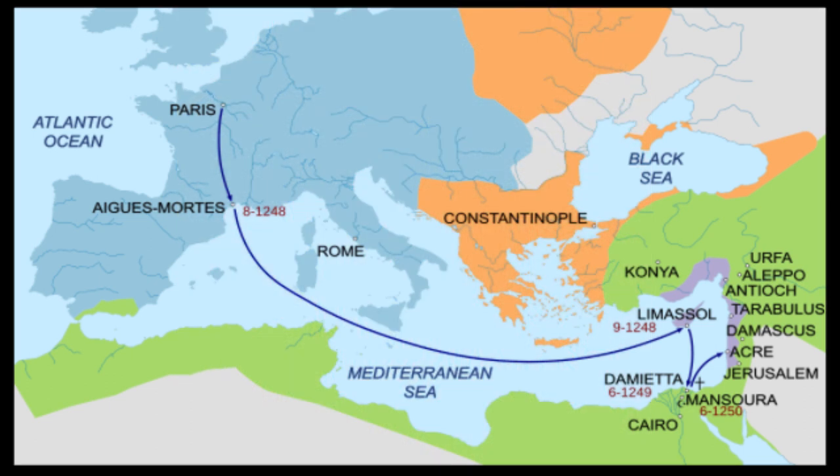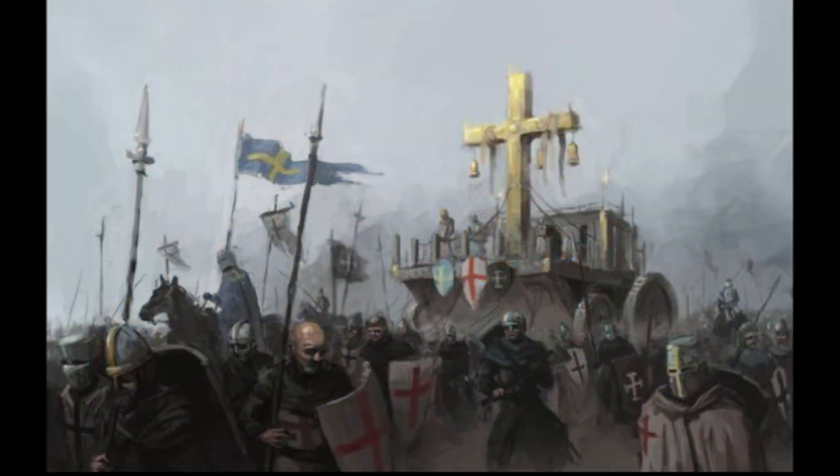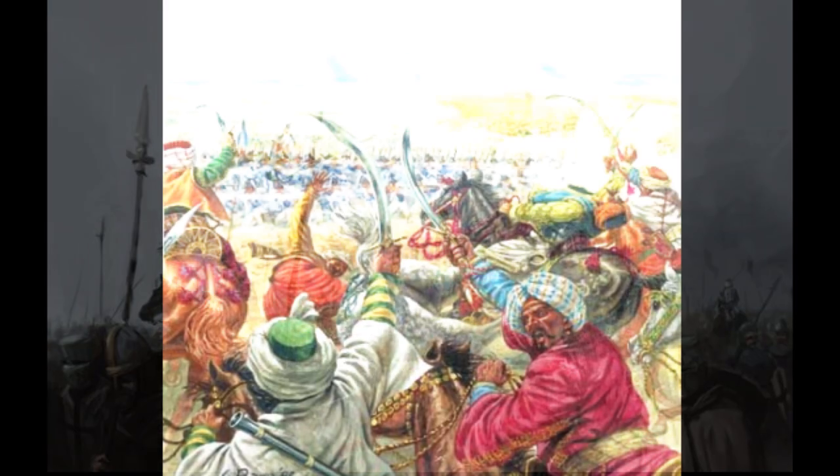Louis's plan for this crusade was not to attack the Holy Land — modern-day Israel, Jordan, Lebanon, and Syria — directly. The plan was to take hold of the rich lands of Egypt, from which further excursions could be launched. Louis and his followers, an army of about 20,000, landed in Egypt on the 4th or 5th of June 1249 and initiated their campaign with the swift capture of the port of Damietta. The Muslim armies withdrew up the Nile to a safe position. This brazen attack seems to have caught the Ayyubids somewhat by surprise, and there was already plenty of uncertainty within their empire as the current sultan was ill and dying.